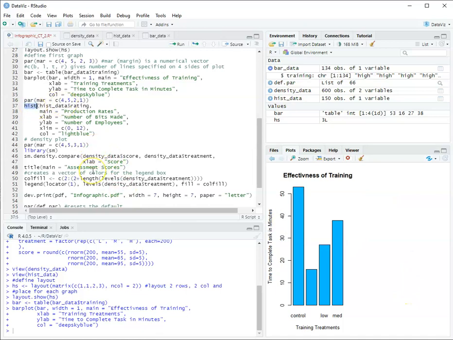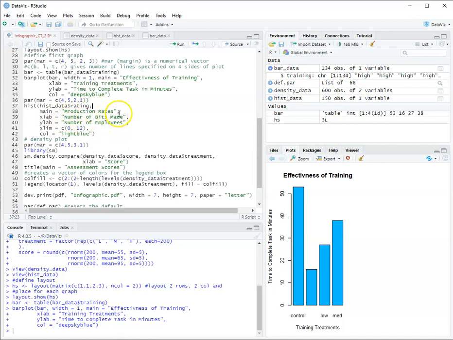So I'm going to create a histogram with this histogram argument. The first argument of the histogram function is to indicate what data I want it to use. So I want it to use the histogram data, and the $ means we'll call the specific variable that I want out of the data, and in this instance it's going to be the rating. So here it's actually the only one, but it's the rating. And it's called rating here just because that's what it's called in my data, but I'm going to rename the variable when I get to creating my labels.